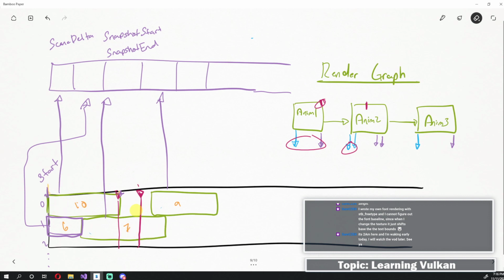Okay, so thinking this through. Let's say the cursor is right here. If I want to figure out what the snapshot should be, like which snapshot we should use, I want to find the earliest time code. Wait, let me think about this.